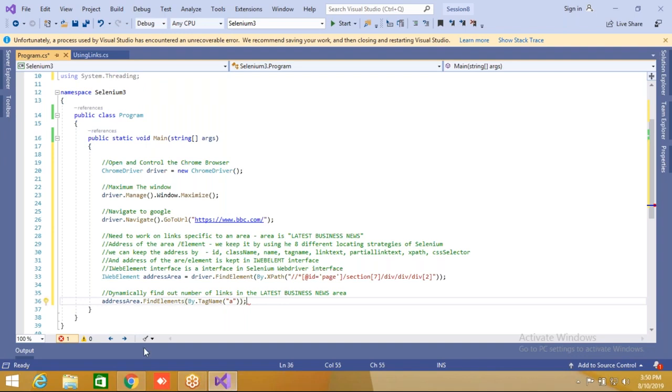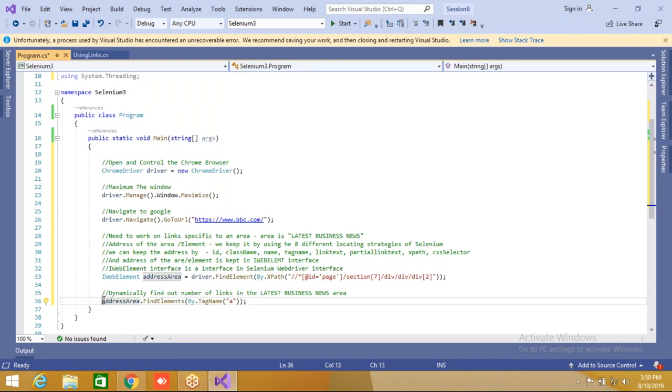I'll terminate it. If you hover your mouse over FindElements, the return type is IReadOnlyCollection interface.